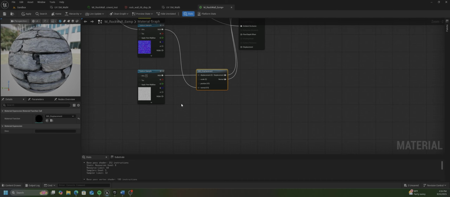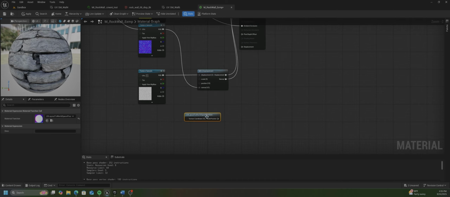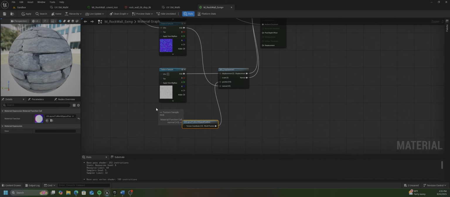So the way we're going to get position is we're going to right click right here and type in UV layout. Okay, and so the UV layout to world space position. What this is going to do is find our UV and lay it in the world. So it's going to find it in the world, the way it's positioned in the world, and set it up on our material the way our model is in the world. And see, it kind of cleans some things up there.